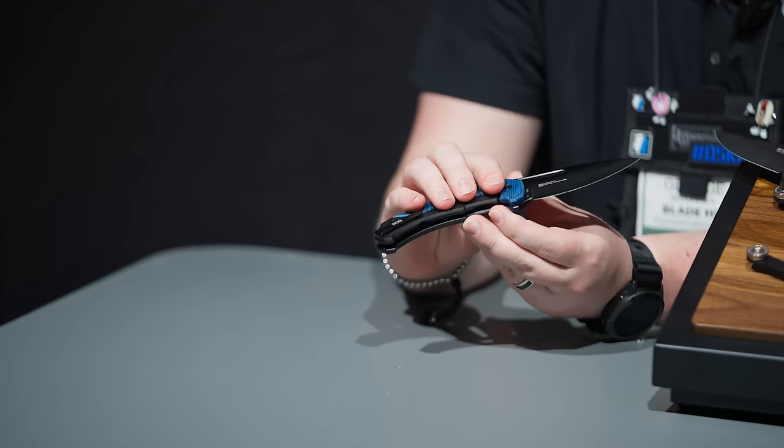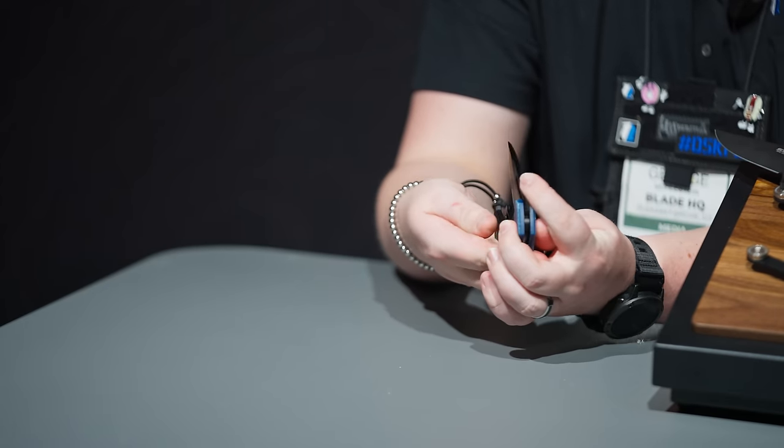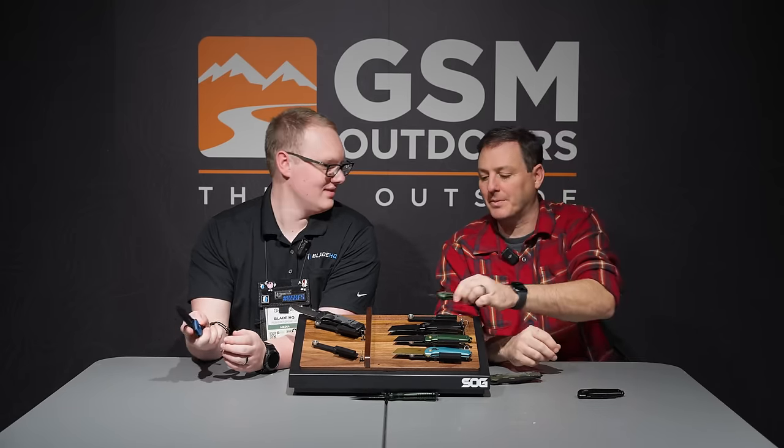And what's the steel on this one? This is a D2. D2, and what's pricing gonna be? $129.99. Not too bad at all. Man, I do like some of those designs from Mikkel. I hope he keeps it up. Oh, he's been a pleasure to work with.